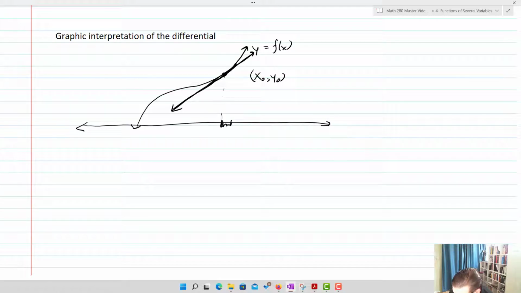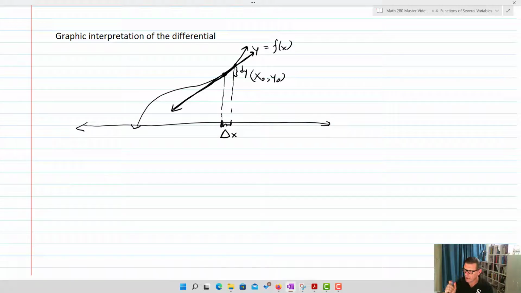All right, we'll call that delta x. What we want to do is say, given the change of the step size, what's the estimate that we have for delta y in this case? That estimate right there is going to be your dy, using the tangent line.